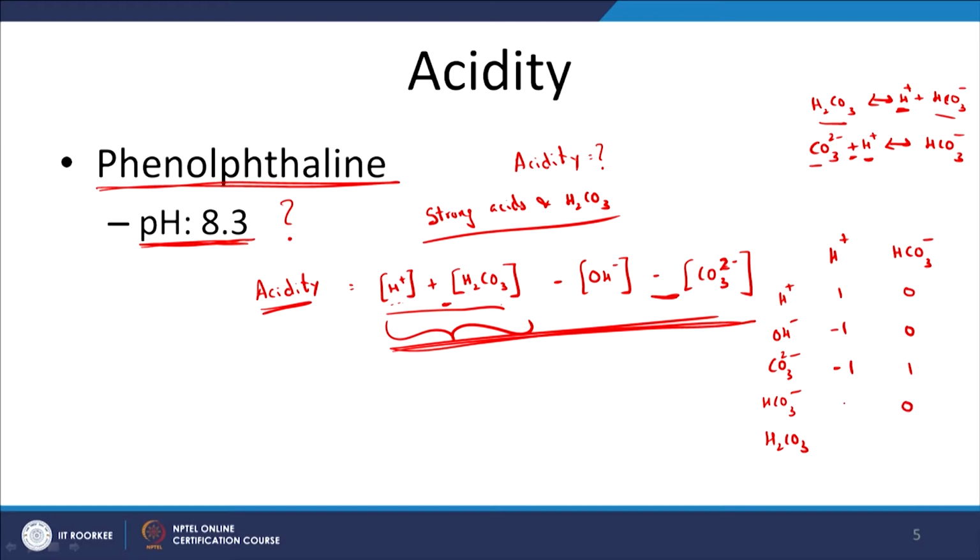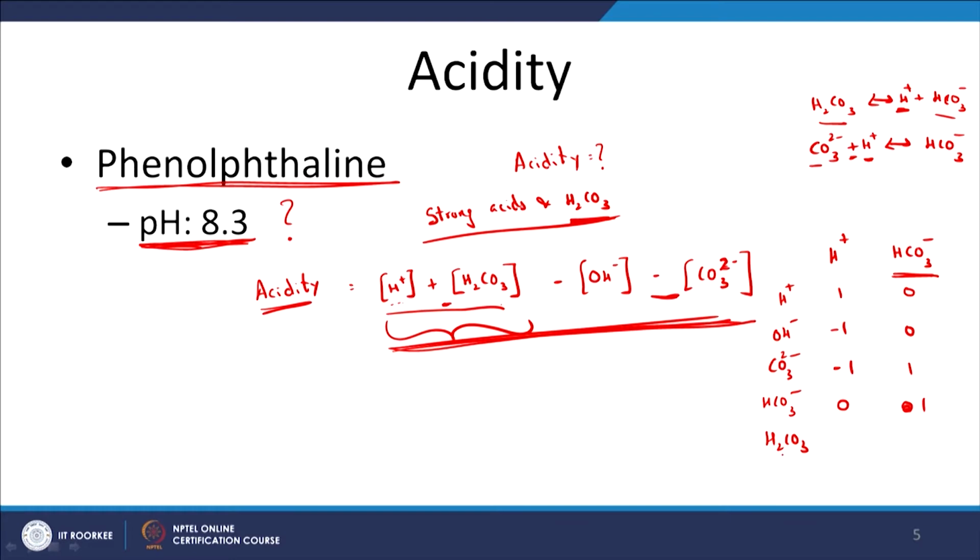Just 1 HCO3 minus and no role for H plus, right? That's why we have no term here with respect to HCO3 minus. Again, the key is that HCO3 minus here is our reference. And why is it that we are looking at HCO3 minus as the reference? Because the equivalence point needs to be around 8.3, so that we end up measuring all the H2CO3. So they are interlinked obviously.